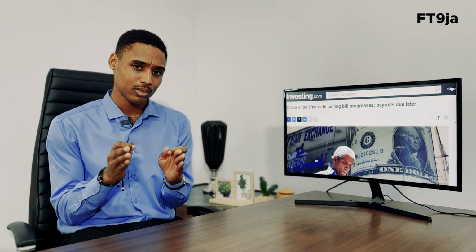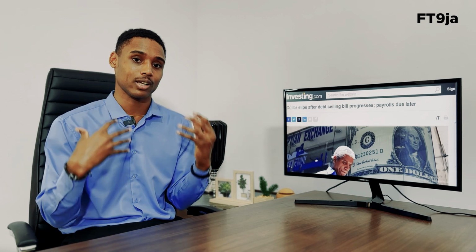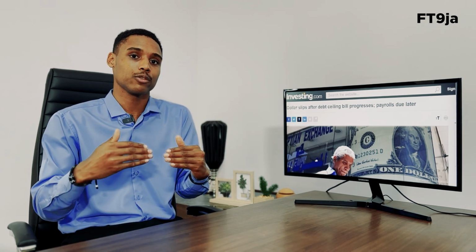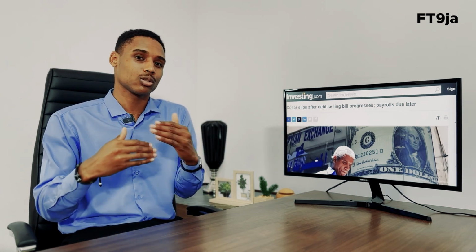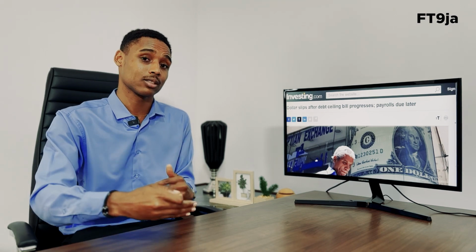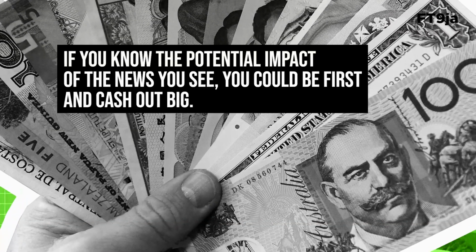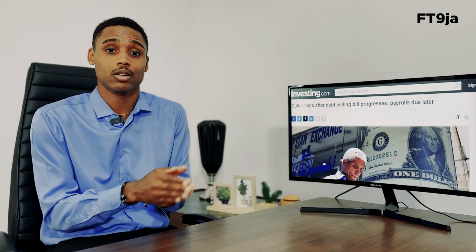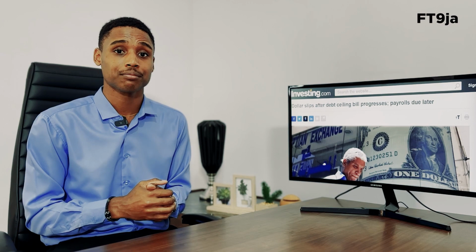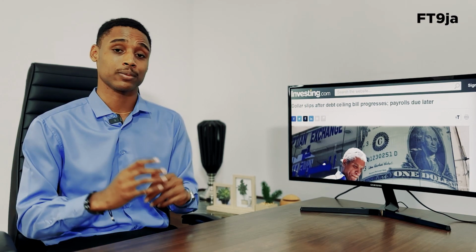That's why it's good to have an understanding of fundamental analysis, because if you knew, or if you could even have understood the potential impact of COVID-19 when it was first announced, you could have placed a small trade. Something that wouldn't take too much out of your capital, low risk, and you could have gotten a high reward.